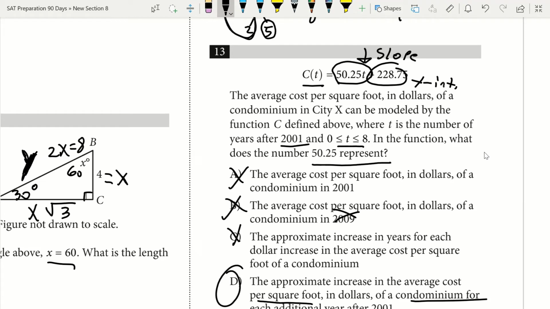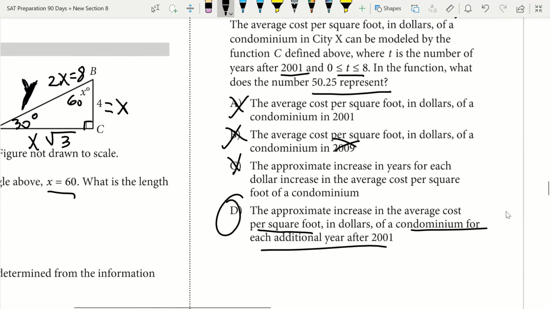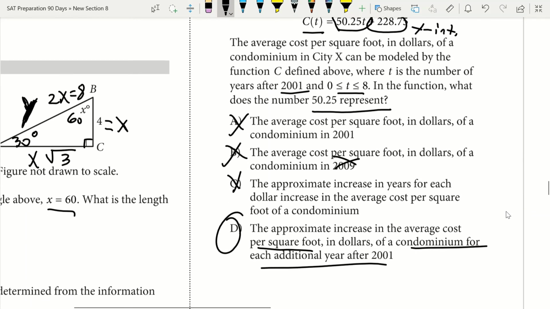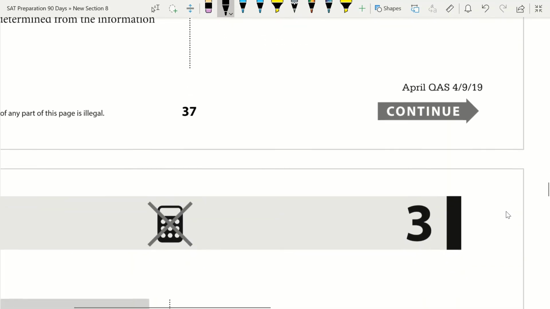So really just understanding that and being able to apply that to the context of word problems like this, that can be really important. So being able to apply that slope and y-intercept to the context of word problems, and you'll get better at that with practice as you go on, but make sure that you really focus in on that with word problems. Focus on describing what they mean in the context of the problem.